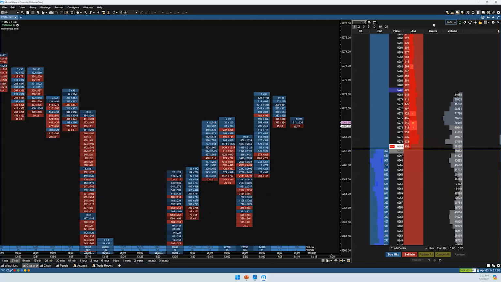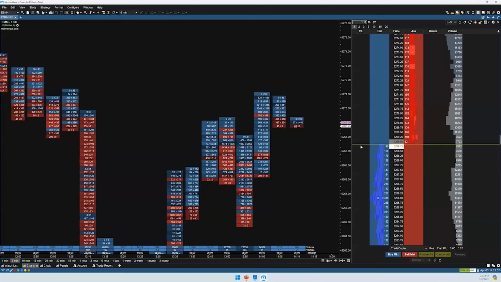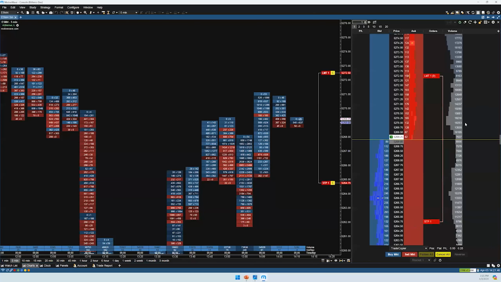And now all you have to do is click on the bid column or the offer column to set your bracket. So let me do that now just to show you guys. Actually, first of all, let me take down my ticks per row, set it back to normal. Let's say I was in a position and I just wanted to add a bracket. All I have to do is click once there, and then click once there. And then it's going to send that order. So it's pretty simple, a very quick way to add a bracket order.